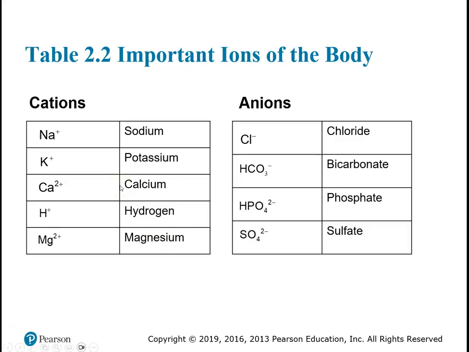So here are some very important ions in the body. So positively charged ions are called cations. Negatively charged ones are called anions. So our cations are sodium, potassium, calcium, which actually ends up with a double positive charge, as does magnesium, and then hydrogen. And our anions are chloride, bicarbonate, phosphate, and sulfate. So this isn't necessarily always going to be just a single atom. Sometimes it is going to be a functional group. So bicarbonate, this is really important for acid balance in our bloodstream.